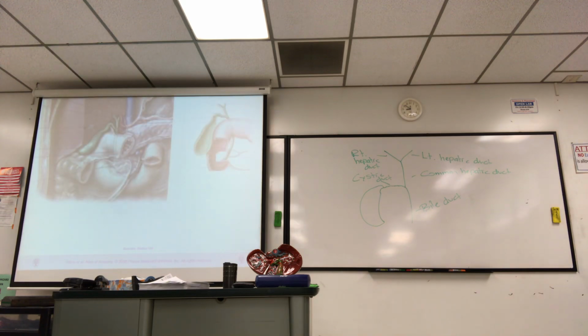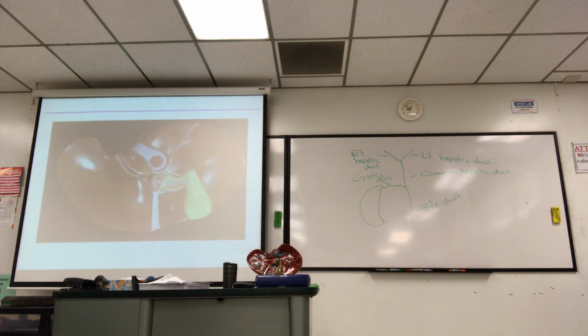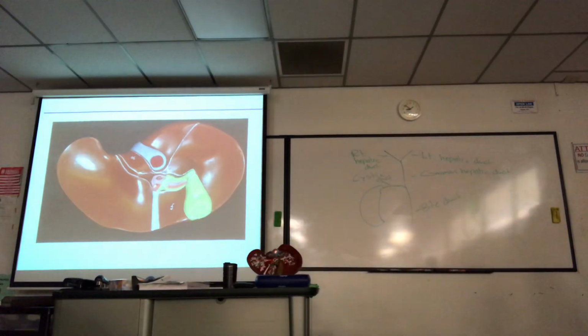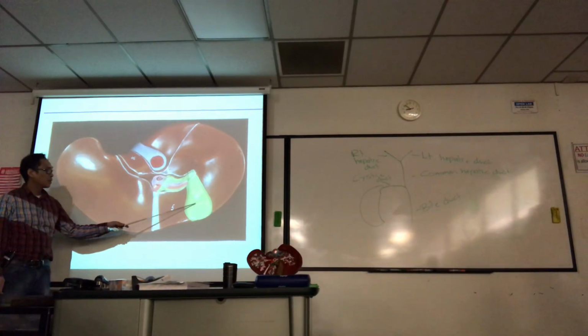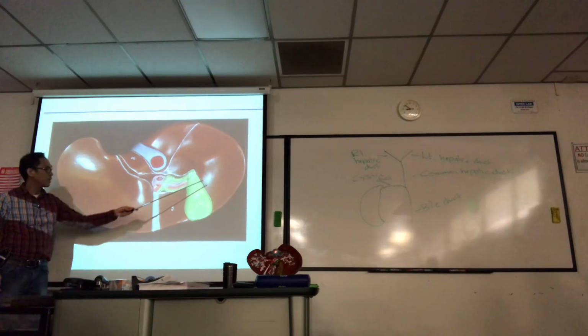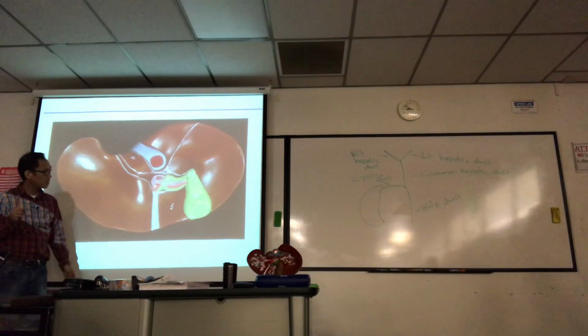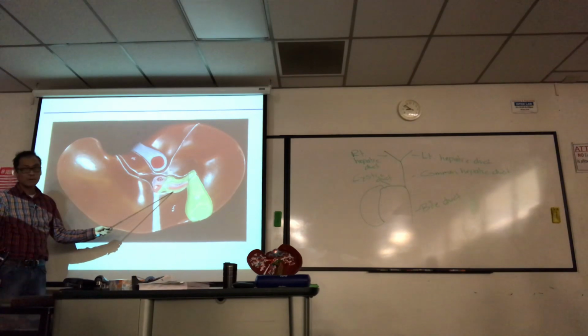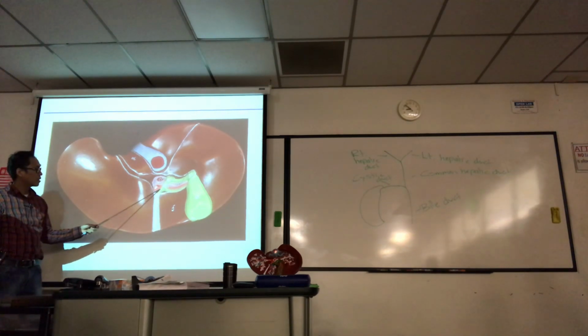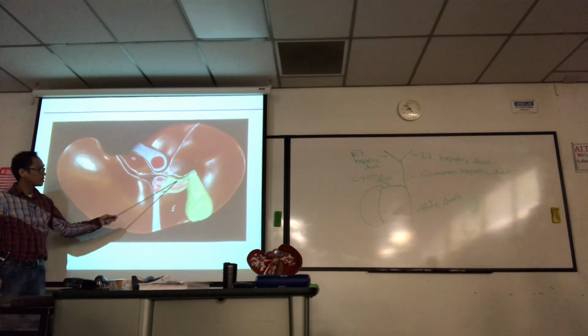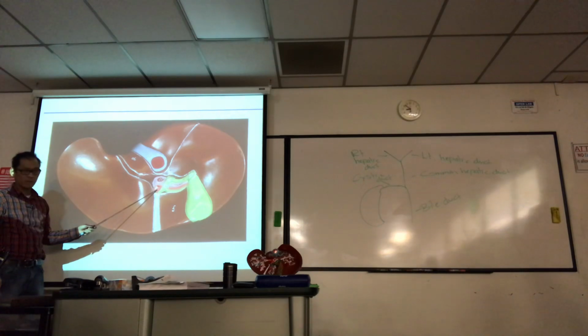So here's the two pictures, side by side. And no matter what you're looking at, what picture you're studying, you should always be able to orient yourself, because if you just remember this one simple thing, the gallbladder is on the right. If the gallbladder is on the right, what's this one? Right hepatic duct, left hepatic duct, common hepatic duct, cystic duct, bile duct, portal vein, hepatic artery, or proper hepatic artery.